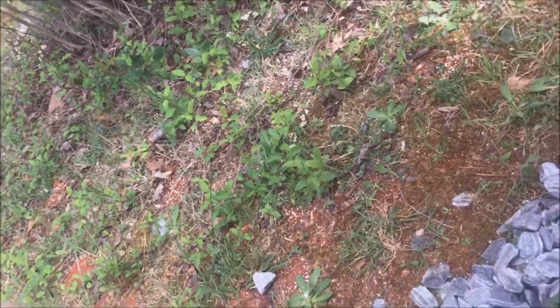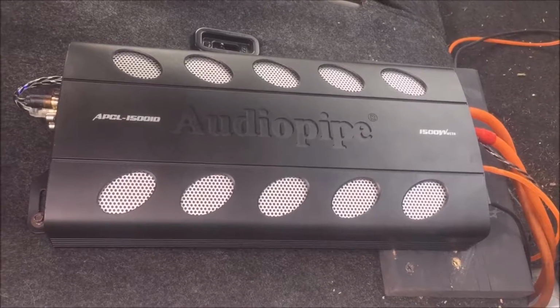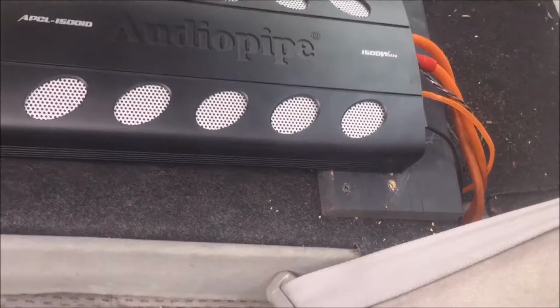The sub I got is a Sound Cubed HDS2 15. It's dual 2, wired down to 1 ohm. Let me show you what I have here. Here's the amp, Audio Pipe APCL 1500 1D, 4 gauge power and ground. Got the amp elevated a little bit. I was having problems with some overheating. This seems to have helped quite a bit.